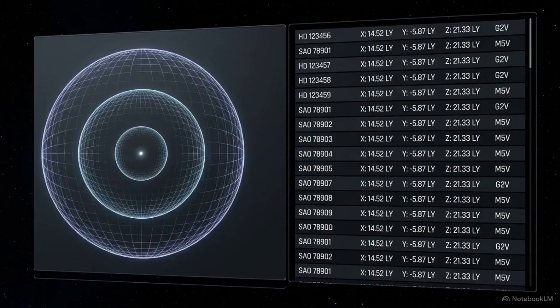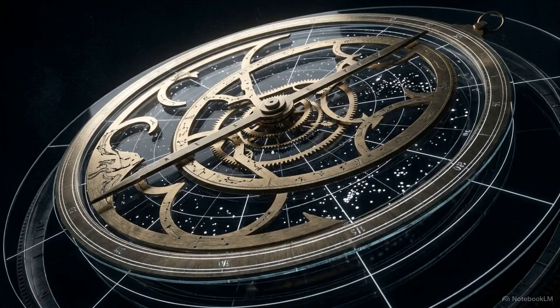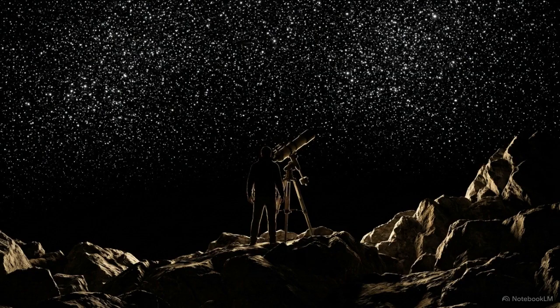These nested spheres provide the coordinates required to organize the local population. They turn the surrounding vacuum into a searchable inventory for statistical study. Placing a star accurately within this 3D model is difficult because the night sky appears as a flat, two-dimensional projection. From Earth, a star's position is clear, but its actual depth is hidden.